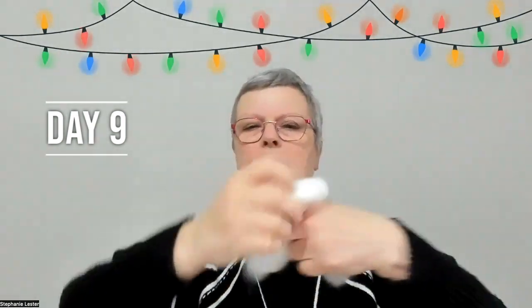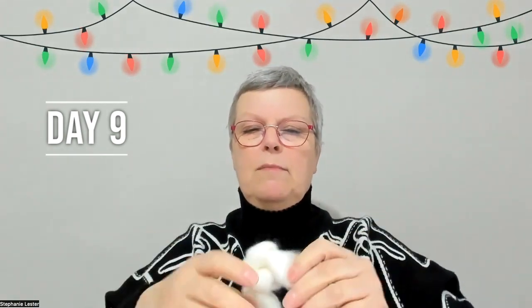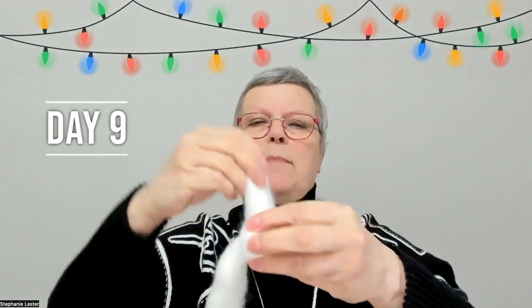Now, I know I say this a lot, and I don't think I can ever say it enough. But if you struggle with getting things started, as in I've been felting for a long time and it's still not solid, Steph, tie a knot in it. So I take my core wool and I literally tie a knot in it. And in this case, because it's going to be quite small, pull from in here, don't pull from out here, because you'll pull it apart. Pull from here, I will get it nice and tight, and then I'll do another one. You can do as many as you want, bearing in mind how big your little drum is going to be. And once I've got that nice core, that's when I start wrapping round.